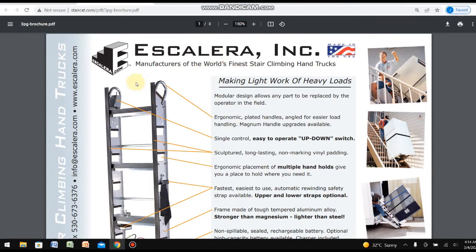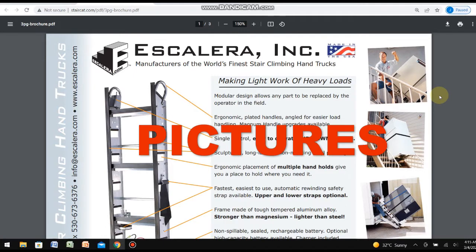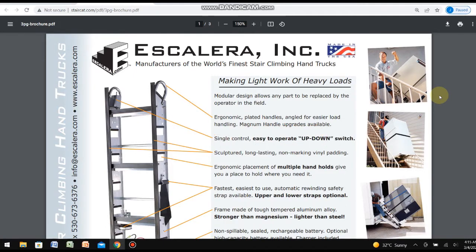We've got the cut sheet here for the device. I don't have the StairCat actually with me at the moment, but what I have is several videos of us using it, as well as just this information here. So for this video, I'd like to cover the promotional document here for the Escalara, and then show you a few videos of it actually in use.